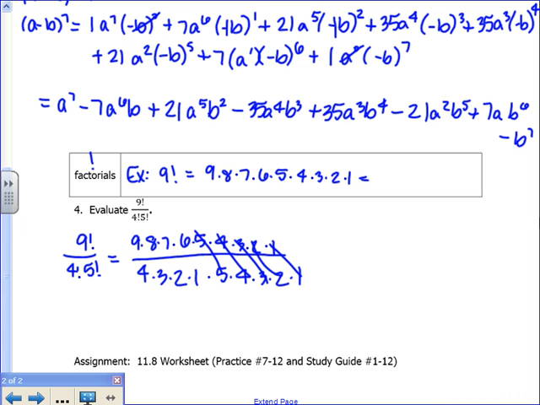Now anything else we can cancel? Well, I know 3 goes into 9 3 times, so I can make that smaller. 4 goes into 8 twice. 2 goes into 6 3 times. And look at that. We only have 1s on the bottom, so we don't even have to worry about the bottom anymore. On top we have 3 times 2 times 7 times 3, and that will give us our answer. You end up with an answer of 126. So that's just something to put in your mind for the next section of notes.